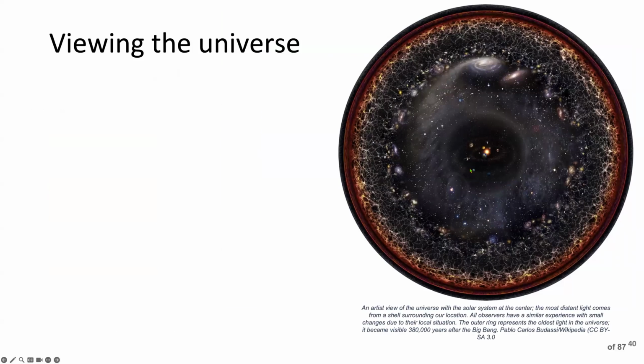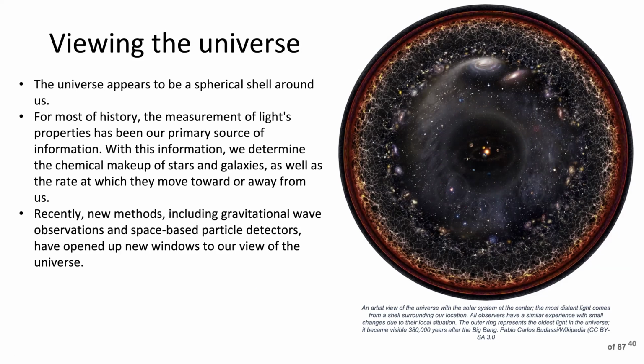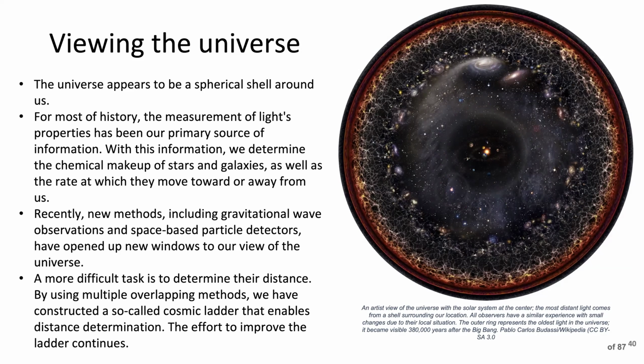Here's a nice piece of artwork you can find on Wikipedia. Here's our solar system. There's the sun, the planets, asteroids and stuff. The Milky Way galaxy around us, other nearby galaxies here, and way out, 45 billion light years away, is the source of the oldest light in the universe, namely the cosmic microwave background. So I'm using that term. We will talk about what it means, but you should get comfortable with that term, the cosmic microwave background.